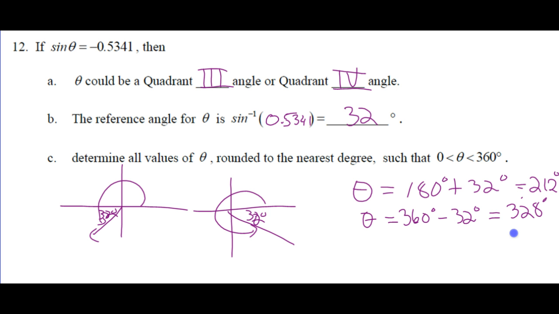Okay, so anytime you're working on angles, you've got to think of two things. Number one, always work out the reference angle. If it's a quadrant 1 angle, then it just is what it is. But work out the reference angle, so always do the inverse sine, cos, or tan of a positive quantity. So you're always getting the quadrant 1 angle, which is going to be your reference angle, and then take that angle and put it into the quadrants that you require. So in this case, it could be quadrant 3 or quadrant 4, 212 and 328.